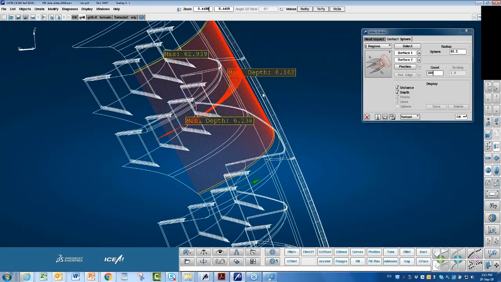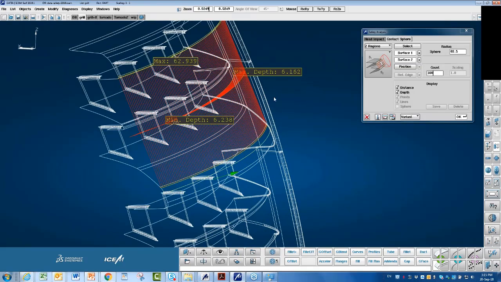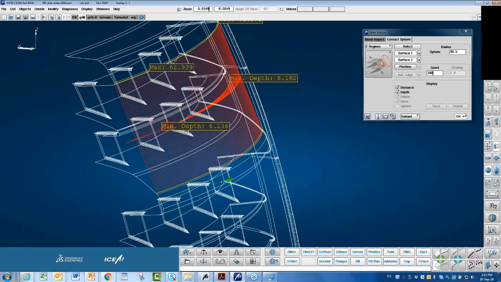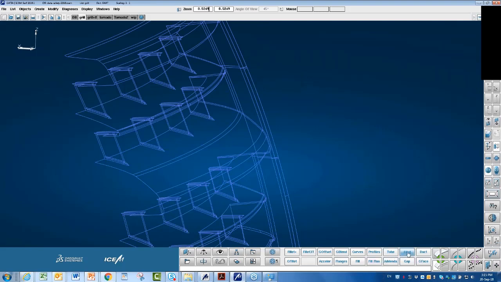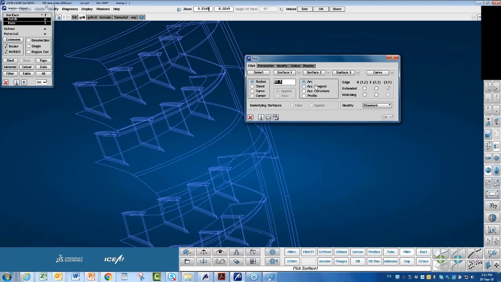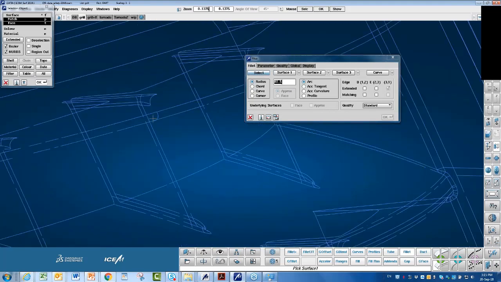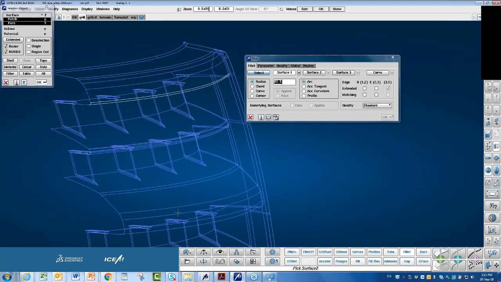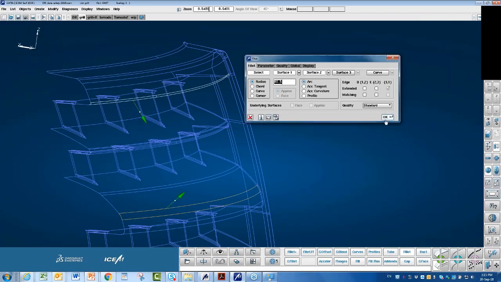Just to give you a little clue as to what's going on here, I just want to show you something. Here's a little tip. If I make a fillet, radius 82.5, an arc fillet, I can then make it between the same surfaces, here and here. There we go.